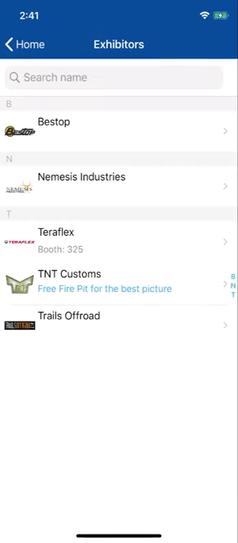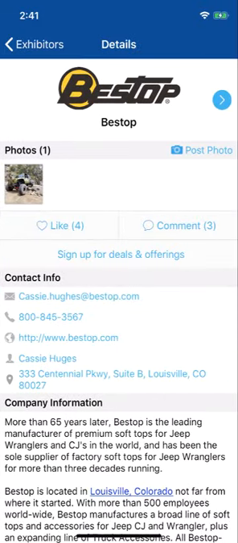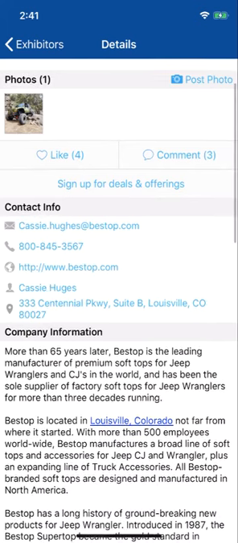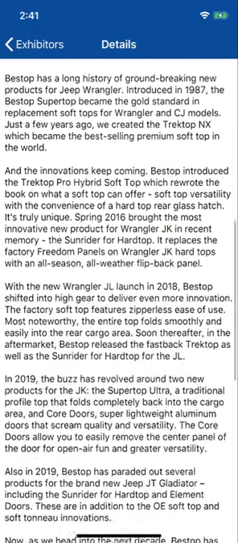We have an exhibitor section. All of the people that are going to come out for vendor day will ultimately end up inside of this app. We can search for them. We'll be able to find their booth number and have a map for under the big top where you can find them. I'm just going to go ahead and select best top here. You'll see that you can put in a bunch of information about how to reach out to that vendor, some company information about that vendor, a link to their web page.